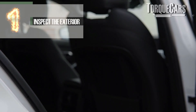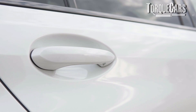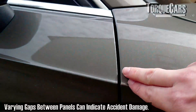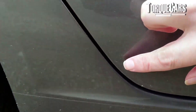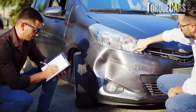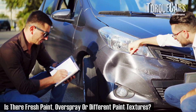So the first obvious thing is to check the exterior condition of the car. You're looking for signs of accident damage primarily. If you look at the panel joins at the top and the bottom there should be an equal gap in both areas. If the bottom gap is much closer than the top gap, chances are that car has had some kind of impact and that's caused the panels to be slightly misaligned. When they repair cars they often don't have attention to detail to that degree — they'll fix the dented panels and maybe replace the bumper, but a slight misalignment between the panels will often get overlooked. So that is an obvious red flag.